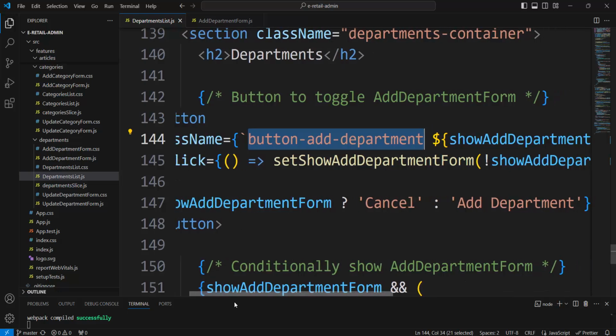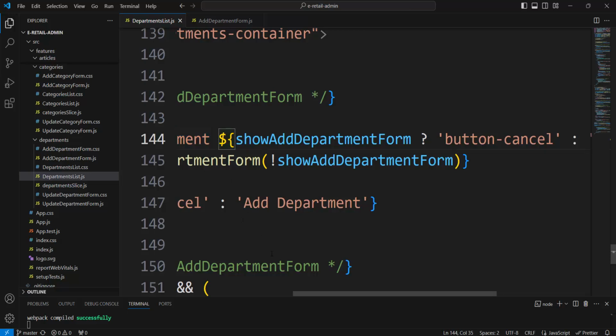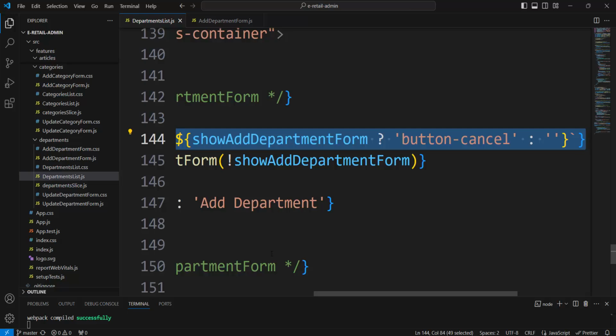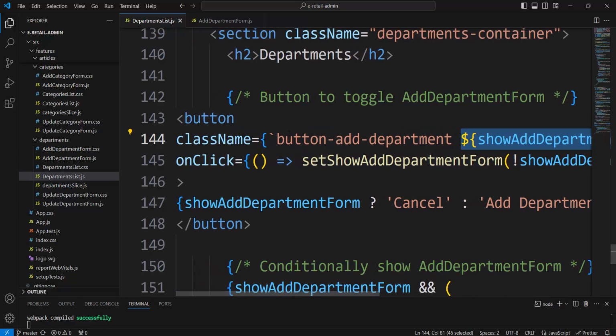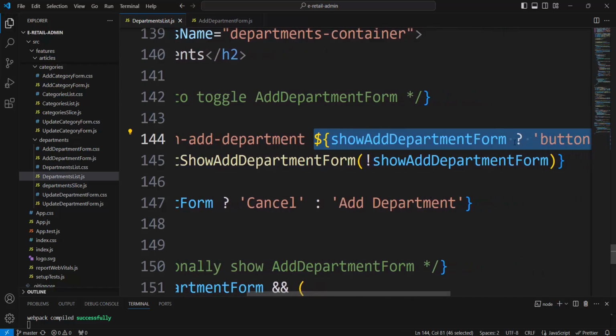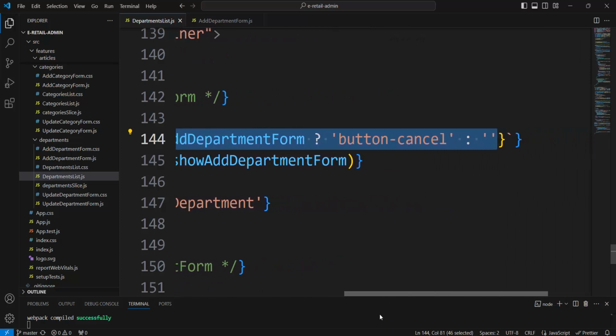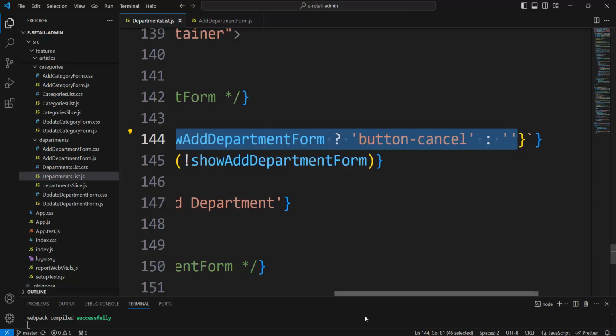And we write an expression. This is two parts inside. This is an expression, and this is a string. It means that you don't look at, for example, before the question mark. Before the question mark is one part. After that, the second, and after the colon is the third part. The name comes from three, ternary.